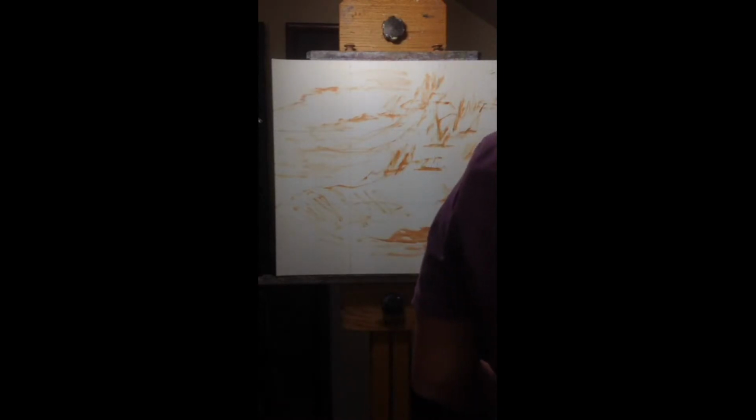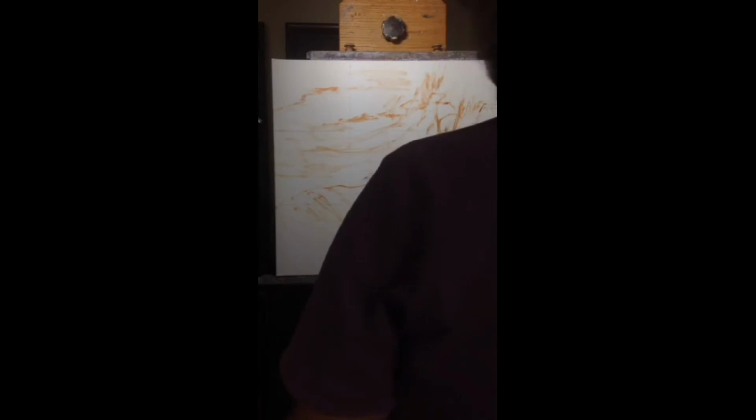Maybe you go from a Caribbean blue or something like that to more of a blue that's made with cobalt teal, for example. So it's got to be in that same value of 5, but you may use color to distinguish where this wave comes down into the flat plane of the bottom, the well, or whatever the bottom part of the wave that you want to put in, without changing the value.